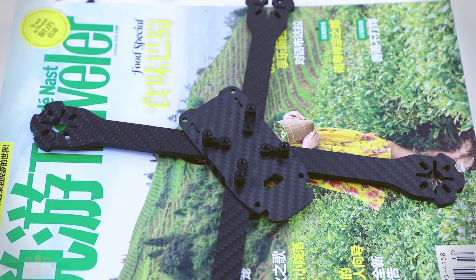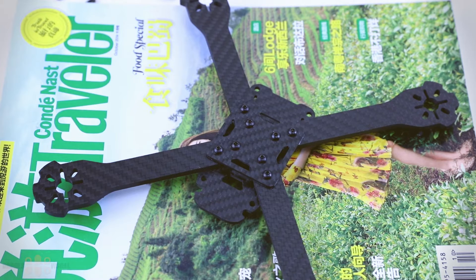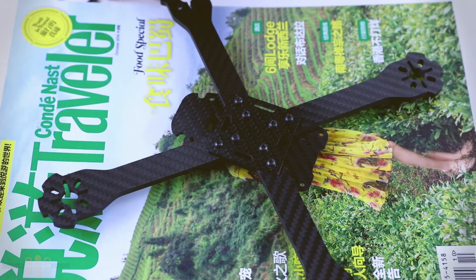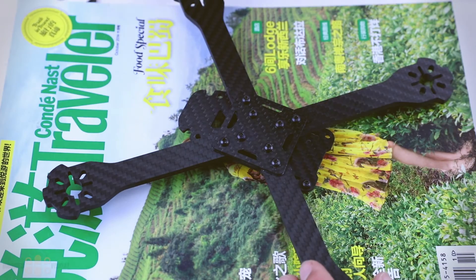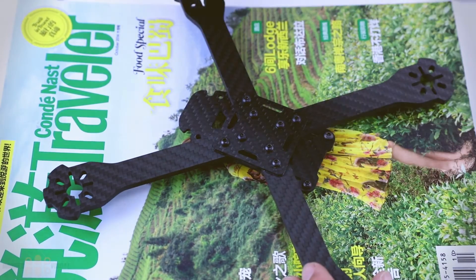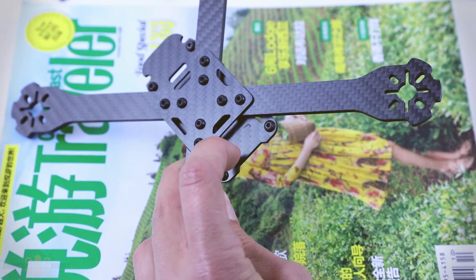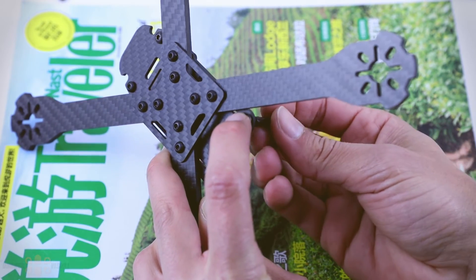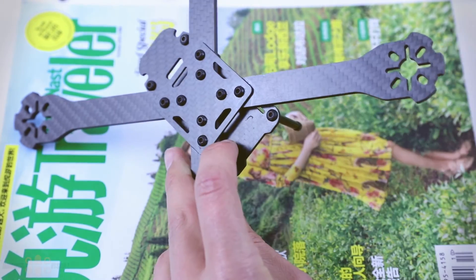Here you can see how it should look once we have placed the 4 units on the bottom plate, and from the other side this is what we would see — everything seems to be sticking together properly. Let's go ahead and place the shorter screws that will be holding the standoffs — there should be 4 for each side, so basically 4 for the bottom of the frame and 4 for the top. Once the screws are in place, we can start screwing the standoffs one at a time until all 4 are in place.